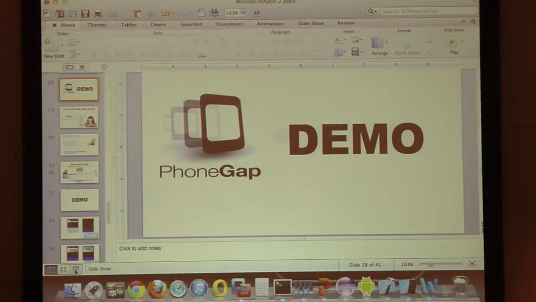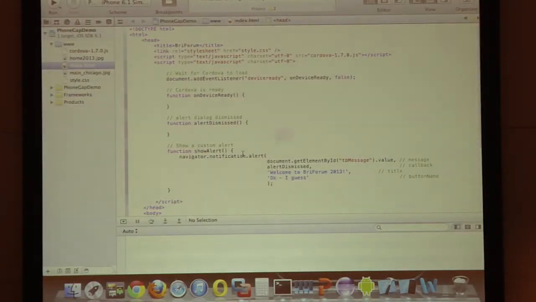I'm going to start out with iOS, and we're just going to code a really simple BriForum app. Phonegap doesn't take away the IDE that you need. So I'm still in Xcode, and I'm still creating a native app. I'm doing this on the Mac here. When I'm done, this is an app that I could push out to the App Store if I wanted to. When I do Android, I have to go into another development environment. So I'm not changing the IDE, but you can see the code that I'm doing here is all HTML and JavaScript.